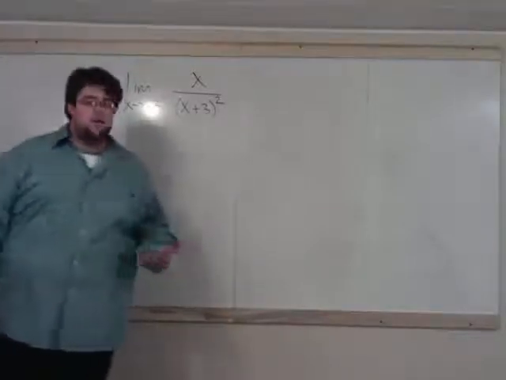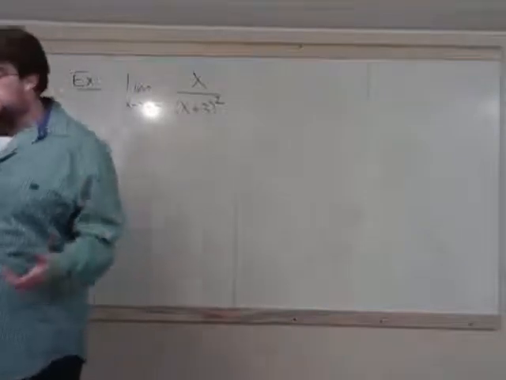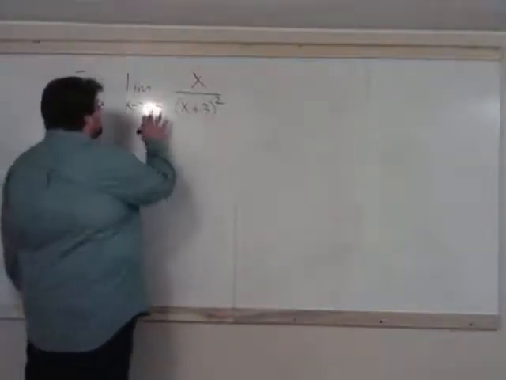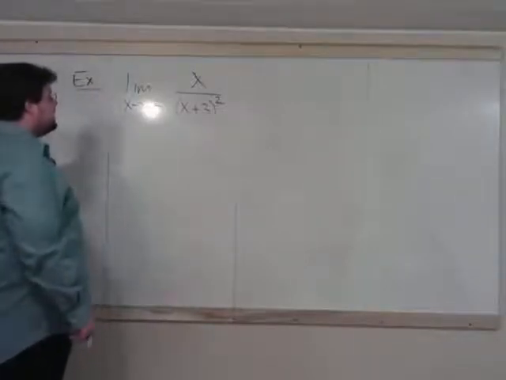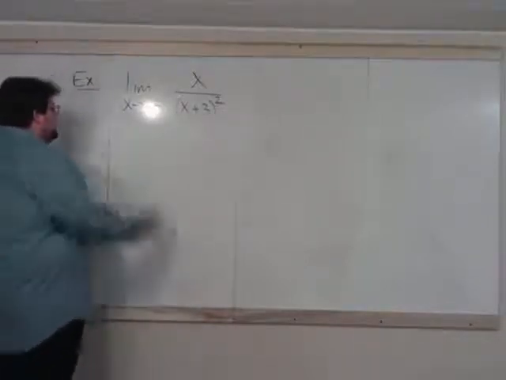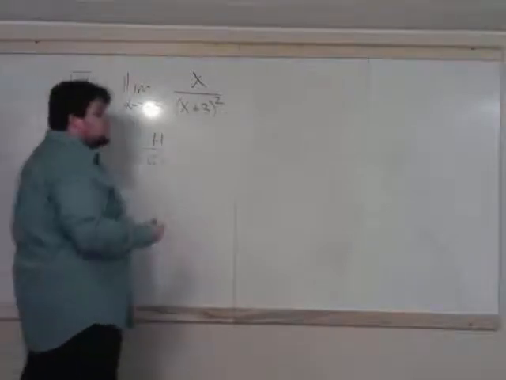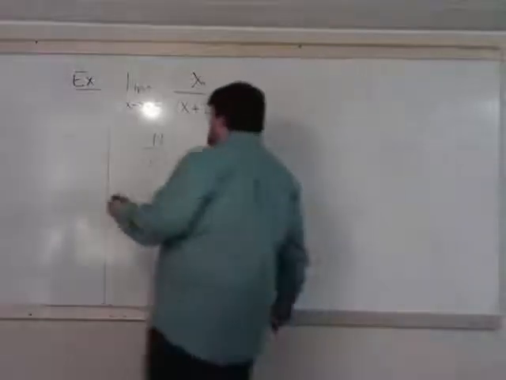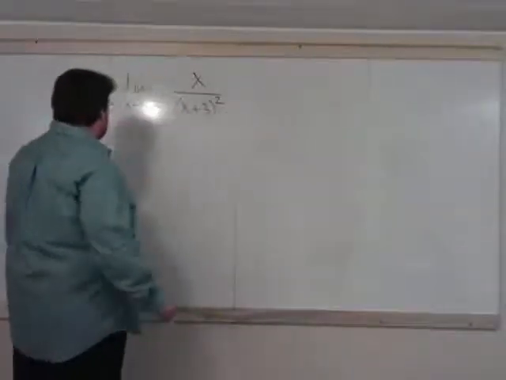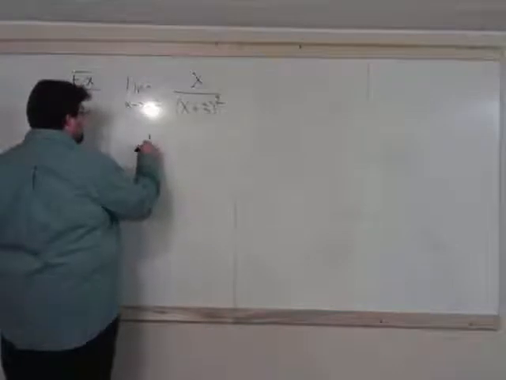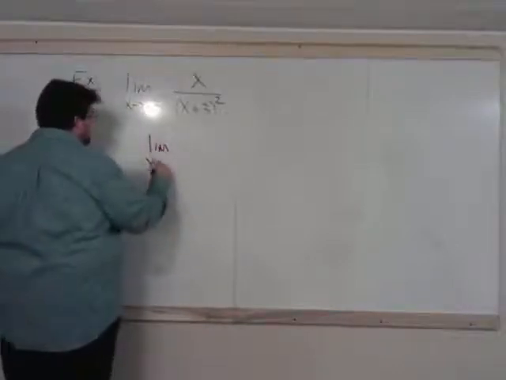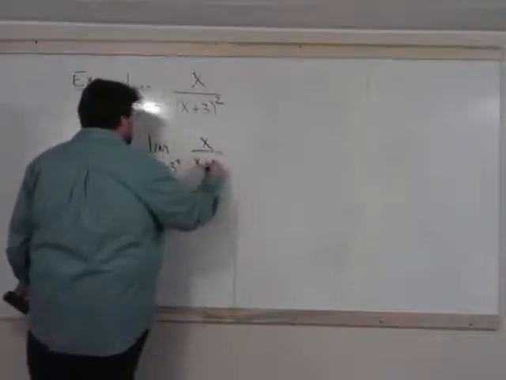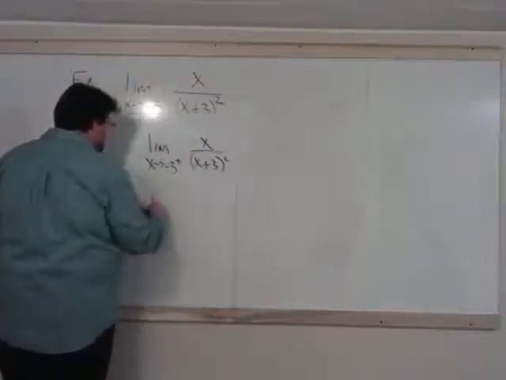Look at the first 2 examples we did after that theorem. That's how nice it is to substitute. Let's try substituting. Here you get negative 3 over 0. That's number over 0. What we do in this case is check both sides of negative 3. So let's do that. We need to check the right side of negative 3. And we need to check the left side of negative 3.